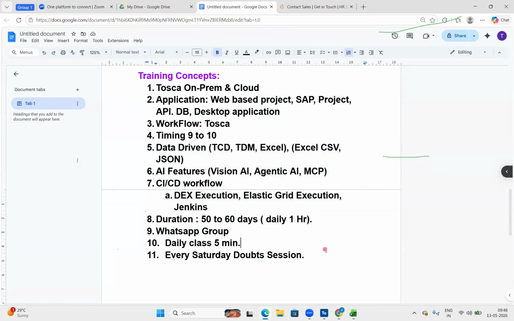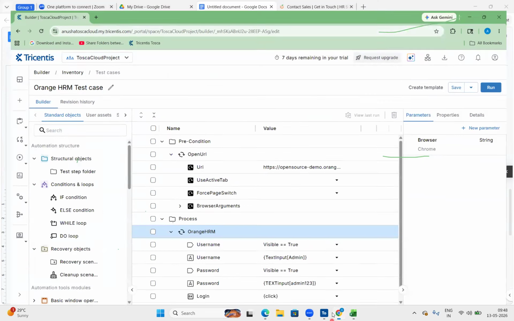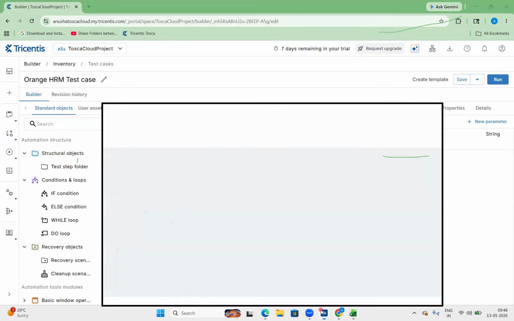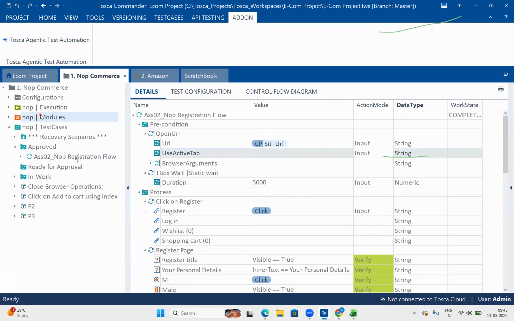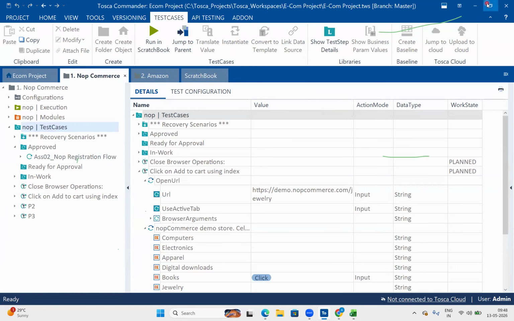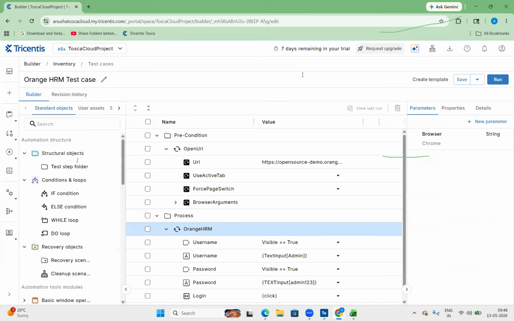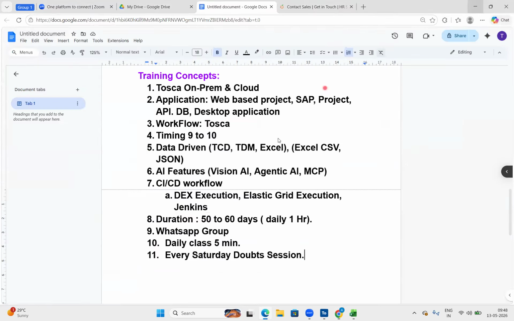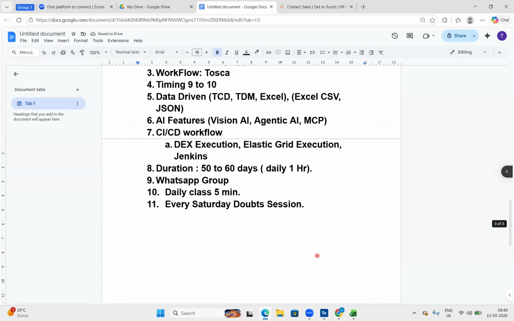So specifically you're looking for mobile, right? From the Tosca point of view, the workflow is completely different. Here we have to create the modules and test cases, one by one. No, Anusha, my query is not only particular to mobile. For a particular scenario that I need to execute, at that time we give a prompt describing the scenario, so that based on that they will provide the test cases.